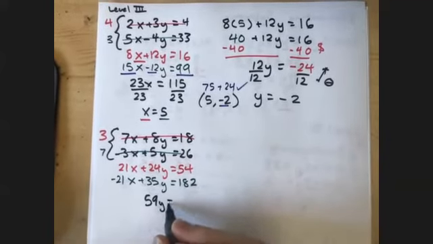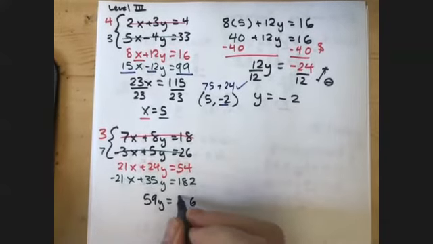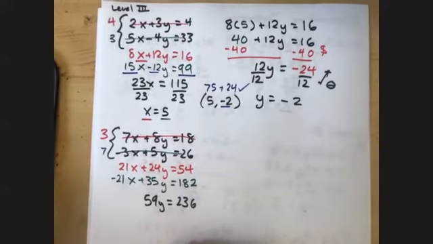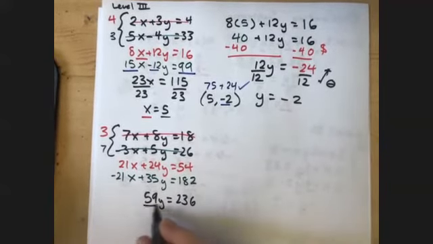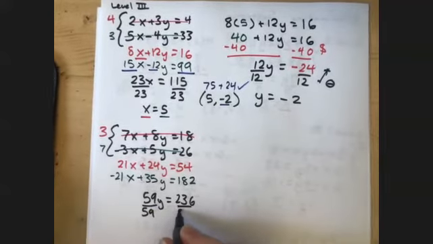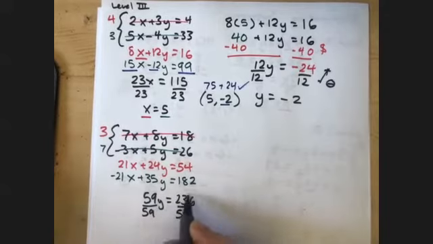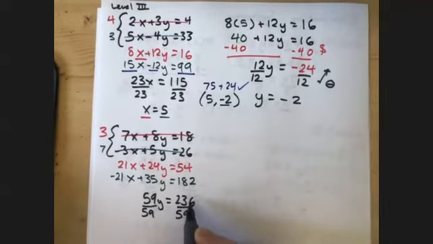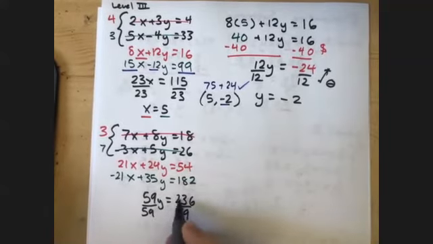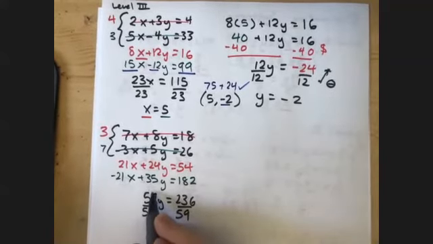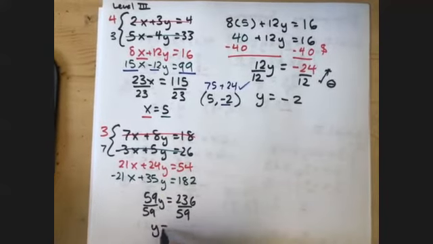Ew, y. And this is 1236. All right, so this is a gross division. Of course, you could just use your calculator, but here's what I see. I see this as almost 60 and almost 240. 60 goes into 240 easily 4 times. So if I multiply 4 times 60, I get 240, but I take the 4 away because it's only 59 fours, and you get 236. So y should equal positive 4.